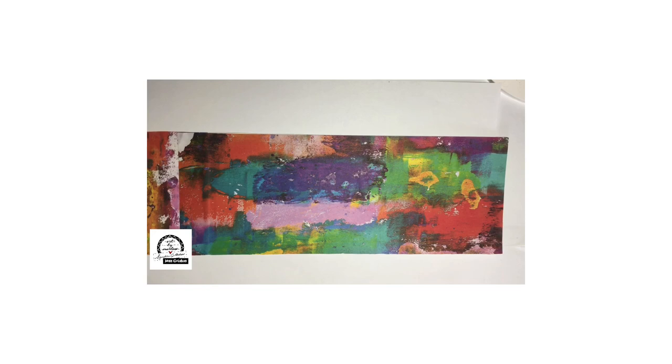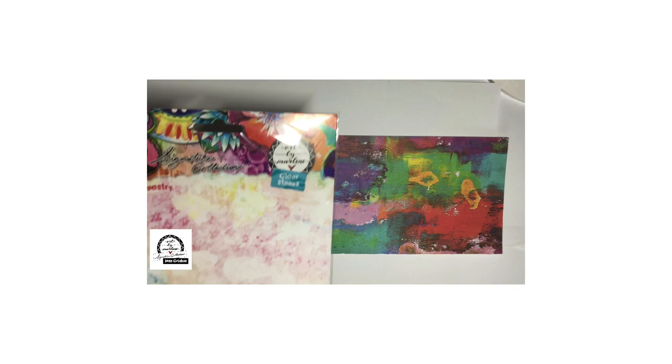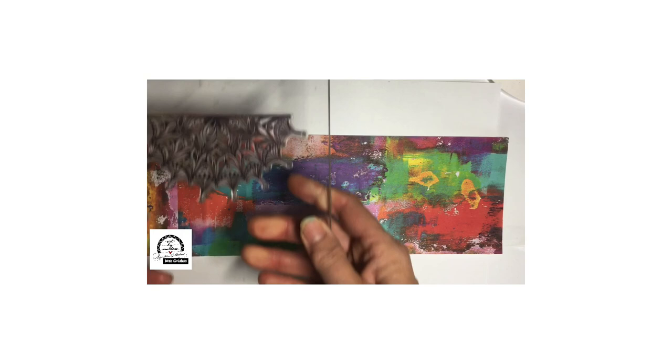So I decided that I was not going to stencil, that instead I was going to stamp. So one of the stamps that I've taken out is this stamp BM48, which is called Mandala Tapestry. So I've taken it out of its package. I've got one set on a block, and I'm going to use, instead of black, I'm going to go with the Stays On Midnight Blue.